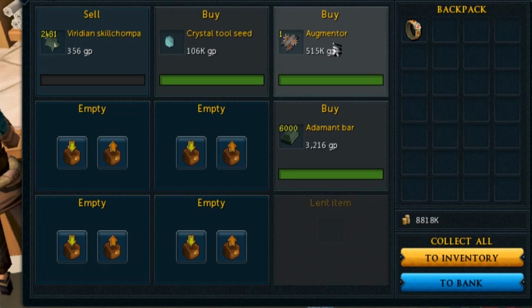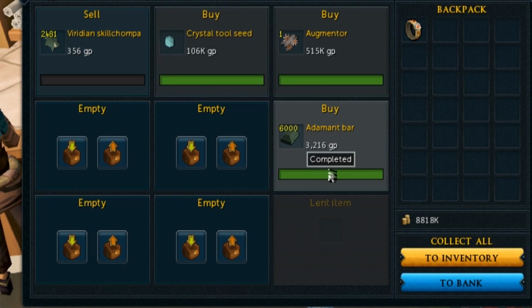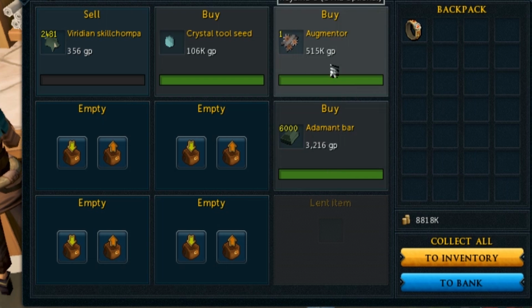So now I've bought an augmenter and a crystal tool seed as we're going to augment a crystal hammer. We can give it perks which will increase our experience an hour, and the crystal hammer increases our wasteless smithing ability's proc chance, so it makes us save even more. Then we've bought 6,000 addy bars to make 2,000 of the battle axes with, so we can test how much GP we lose or if we can break even or something.